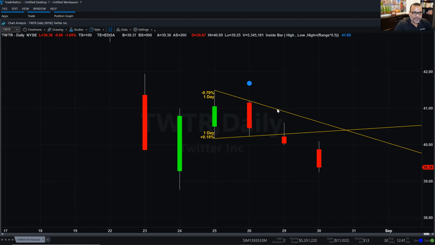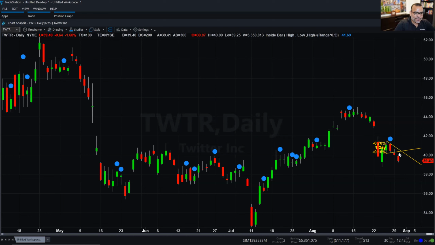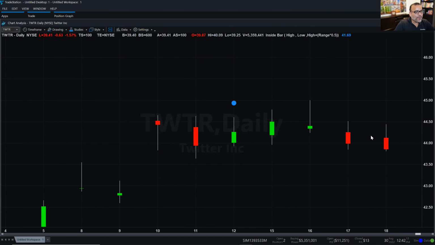But a lot of these will have that characteristic where we can draw these lines and it creates some sort of a flag or a pennant. Let's go over here and zoom out. Okay, that's this one right here. Let's go to this top one and take a look. I'm going to use the magnifying glass, go here to this top one.